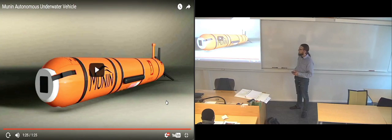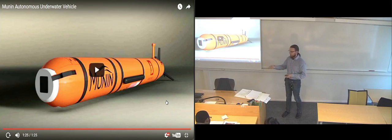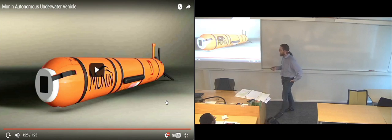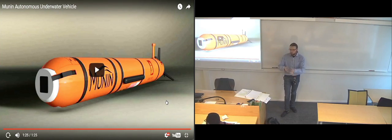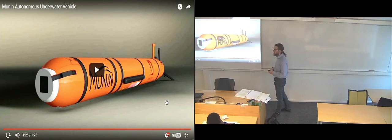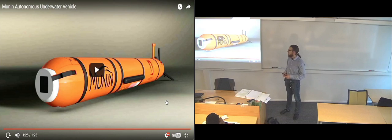So that's sort of the dream, because it's pretty expensive having a surface vessel following an ROV all the time. Even when you're doing these pipeline inspections and everything, it's really expensive. So that's why the pipeline survey ROVs usually are more streamlined, like these are. They look more flat and can move more easily through the water, because they want the speed up so that they can move faster and use less time in their operations.